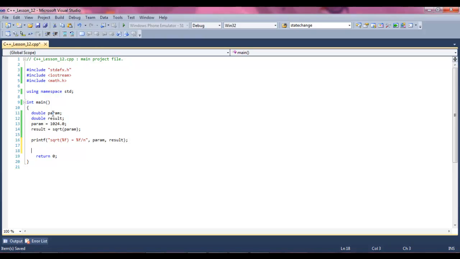Let's give ourselves that system pause, and let's hit the green go button.